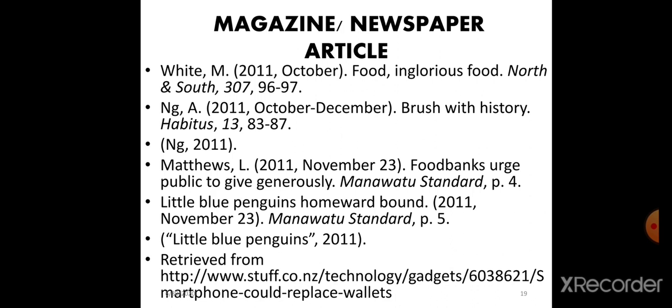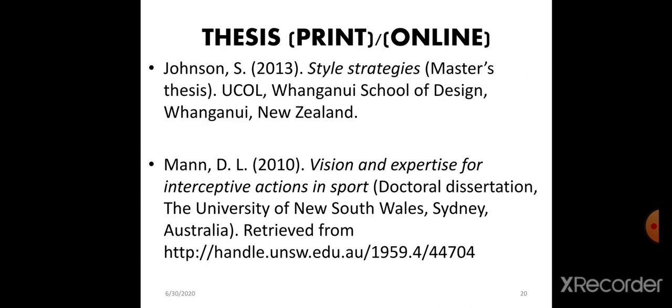Similarly, online can also be there: Matthews L., 2011, November 13. This is how to put the date there. Then "Food banks are public to give generously," full stop, and then we have the name of that newspaper in italics, and then the page number. In this way, and inside the text we will give it as Little Blue Penguins, 2012, and "retrieved from" can be given if you are collecting matter online.